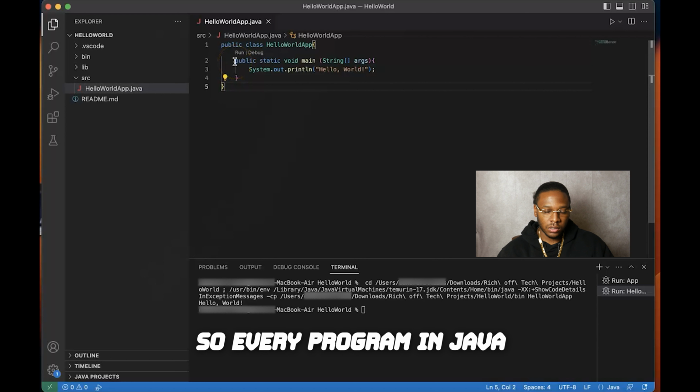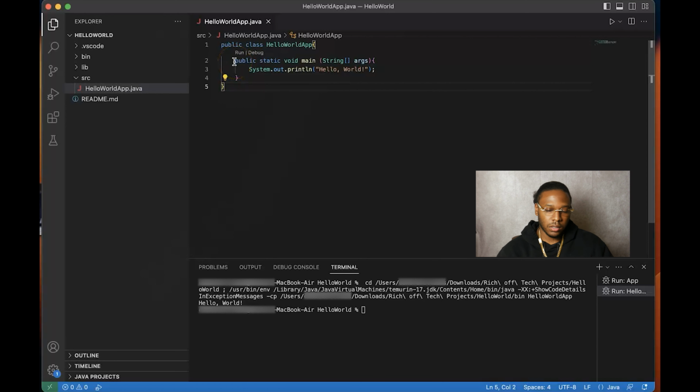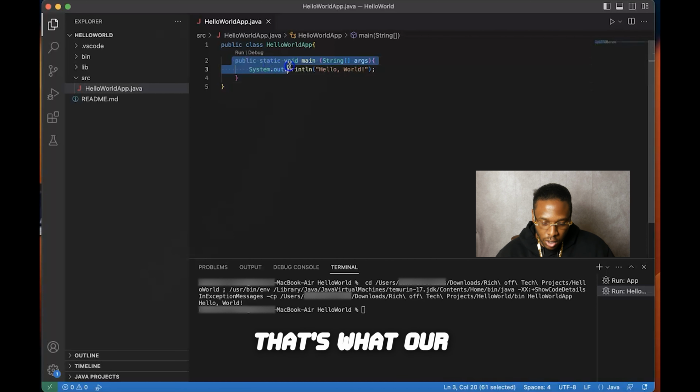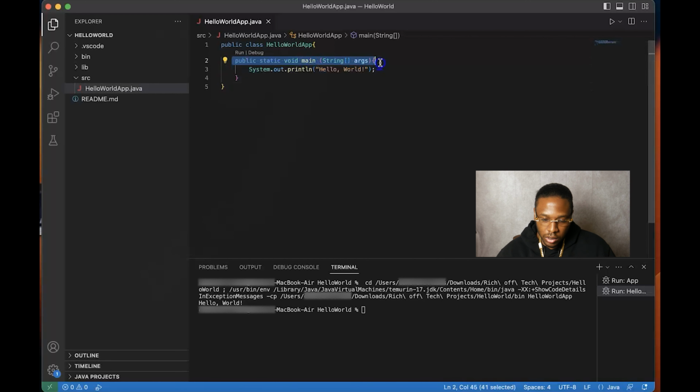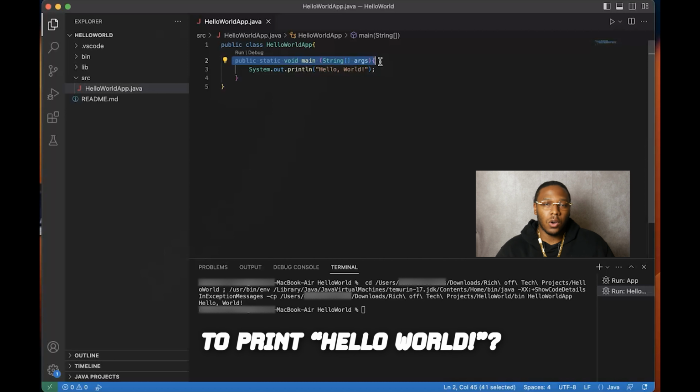So every program in Java has a main method. That's what our second line is. Think of a method as a function, like it does something. What's your method to print Hello World?